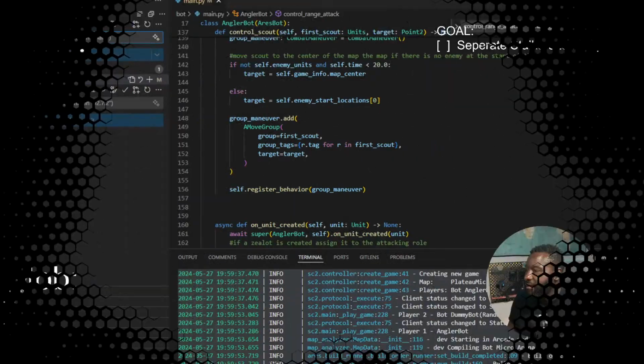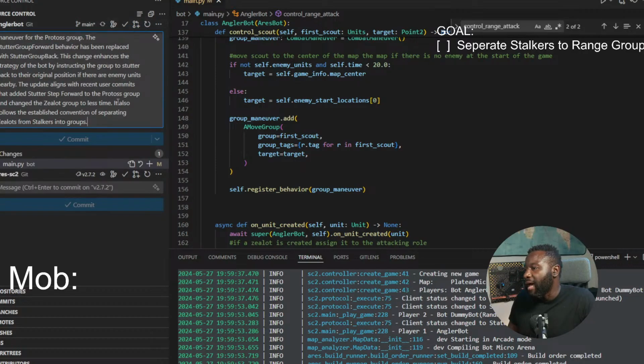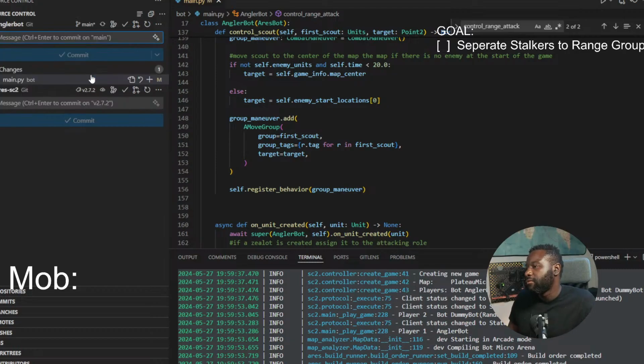I'm gonna actually push this to GitHub. Let's push this back to GitHub while we're on here. I'm gonna say, that's actually too much. Updated stutter step back, not working.